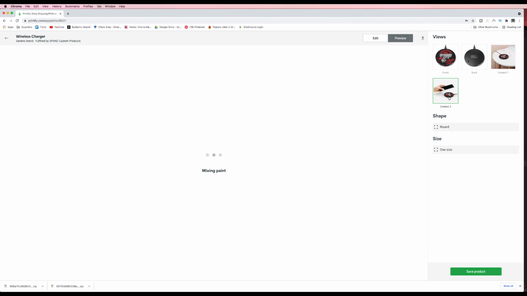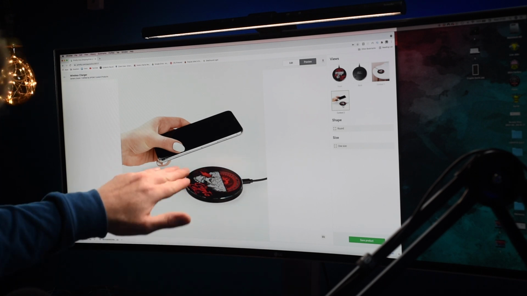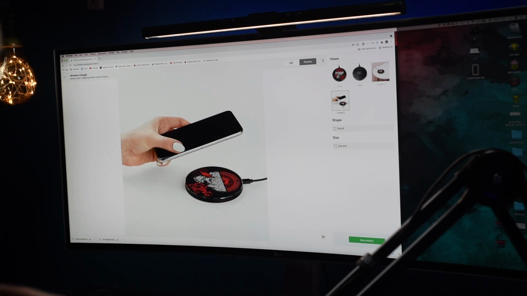I'm just clicking on this other image here, and you can see from our design how mine kind of drifts off to the edges and everything. I'm happy with that. If you want yours to be in the area, make sure that it is within that green zone. Very important. You've got to make sure it's within that green zone.